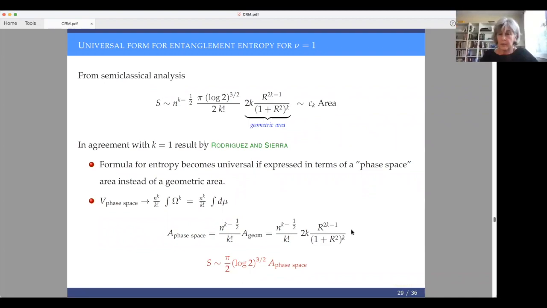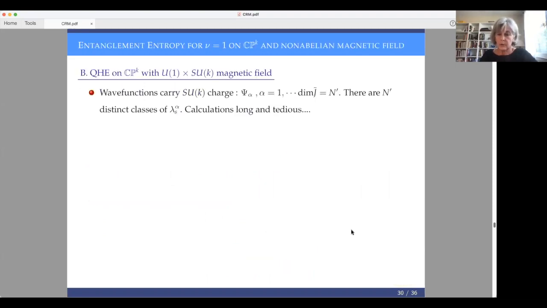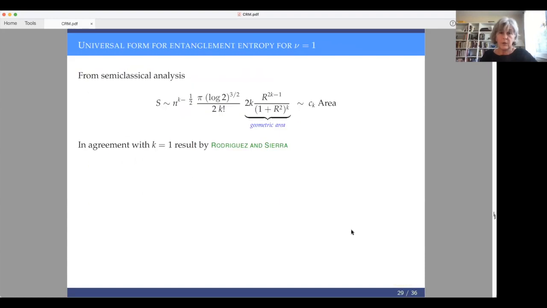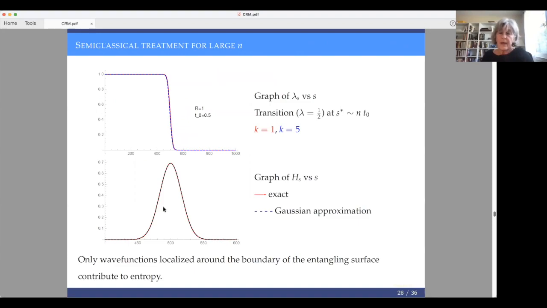Well, the result is very good because this is a very narrowly peaked Gaussian. The width of the Gaussian is 1 over square root of n. If you talk about higher Landau levels, you'll see that this entropy per mode is not Gaussian anymore. So I cannot do the same analytical semi-classical approximation. So it works for nu equals 1, but it does not work for the first excited level, or nu equals 2. But why it does not work is interesting.